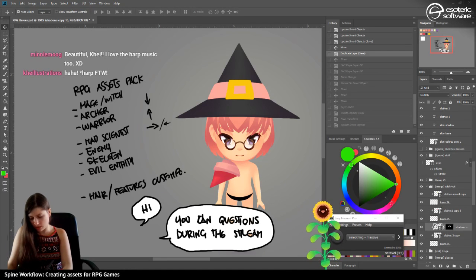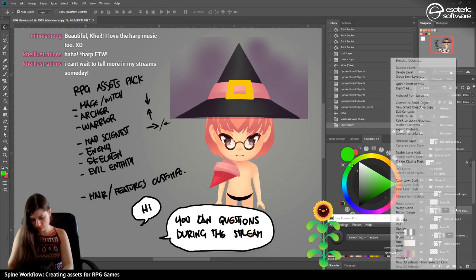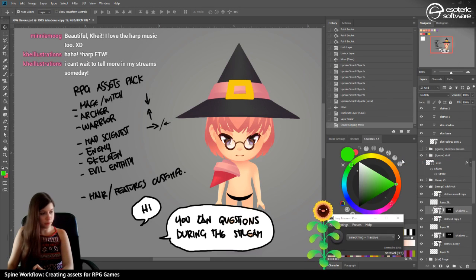Yeah, I wanted to do this. Copy and create clipping mask. There we go.